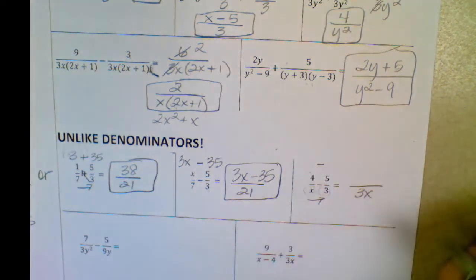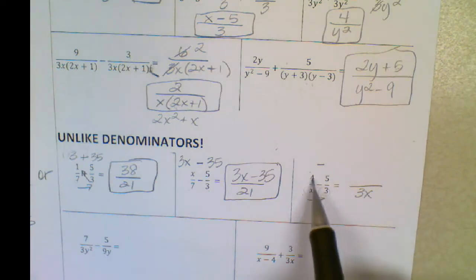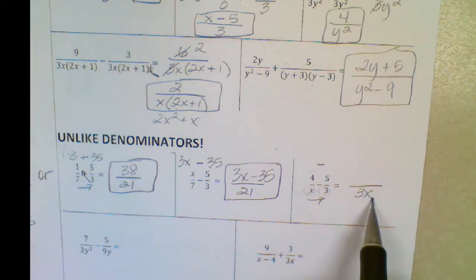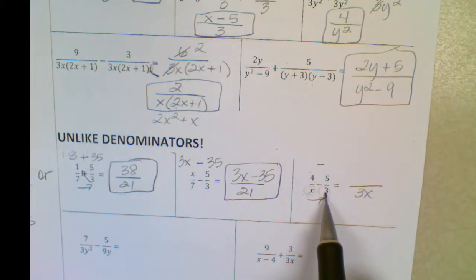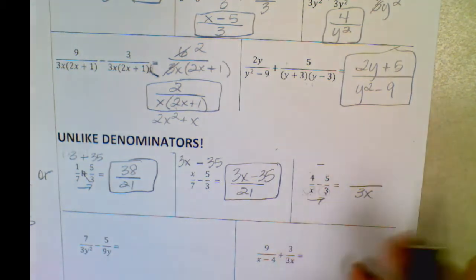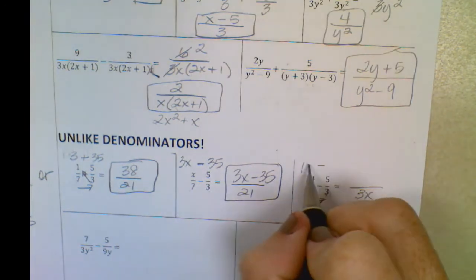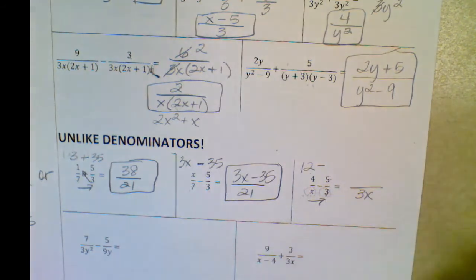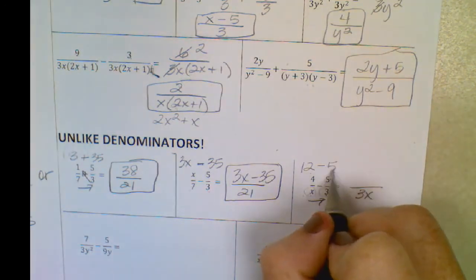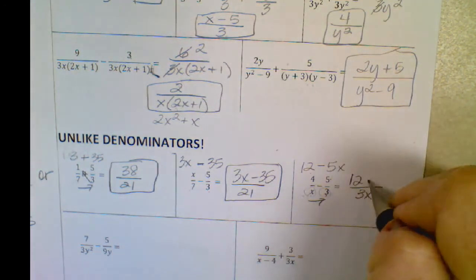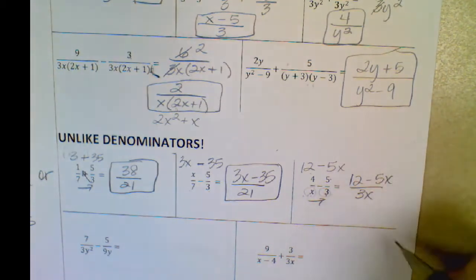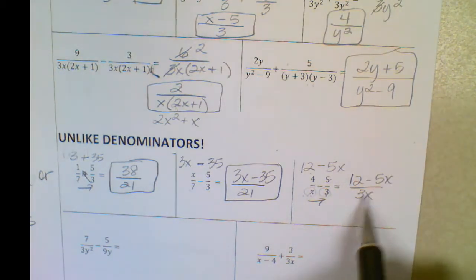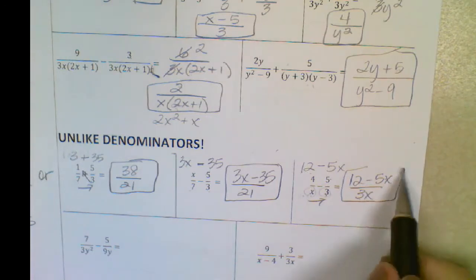When you multiply on the diagonals, you're basically multiplying what's missing from this one. So in this, we need this denominator to be 3x. It's missing the 3, which is why we're multiplying that 3 to the 4. Okay, so that's going to give us 12. Same thing here. This is missing the x. It's what we need to multiply this numerator by. So that gives us 5x. So you get 12 minus 5x. Again, the x cannot be canceled because it does not occur in every term.